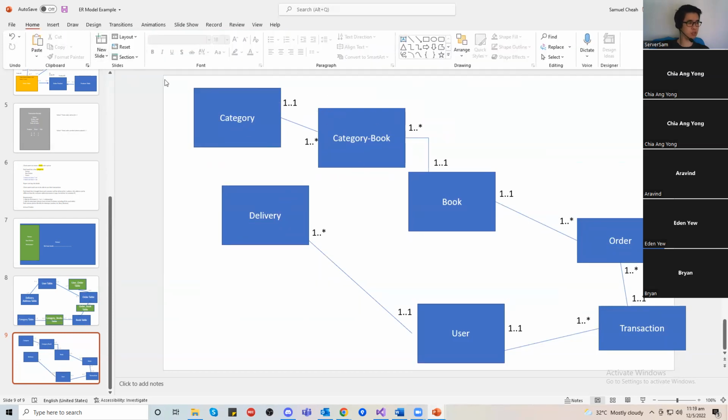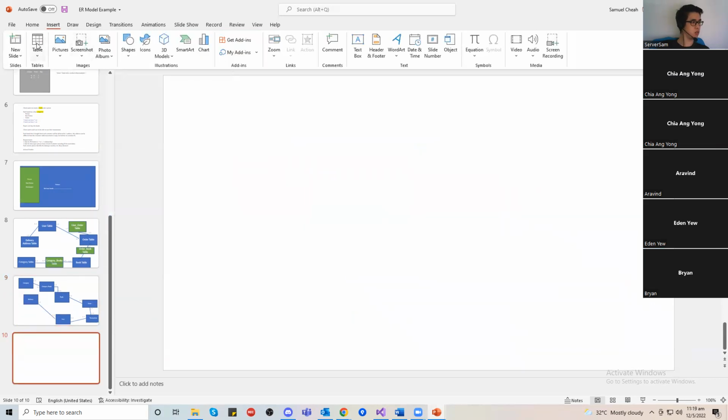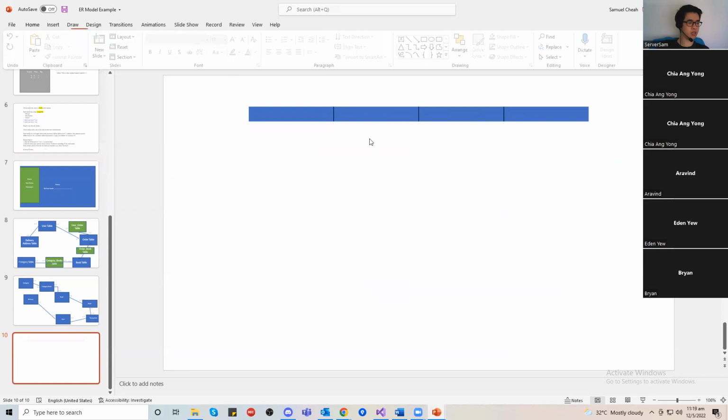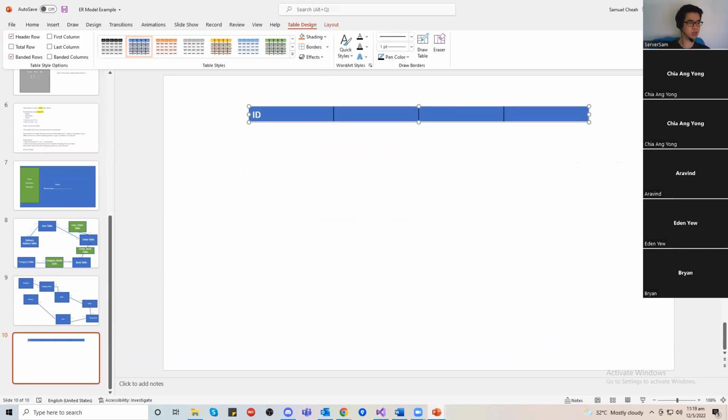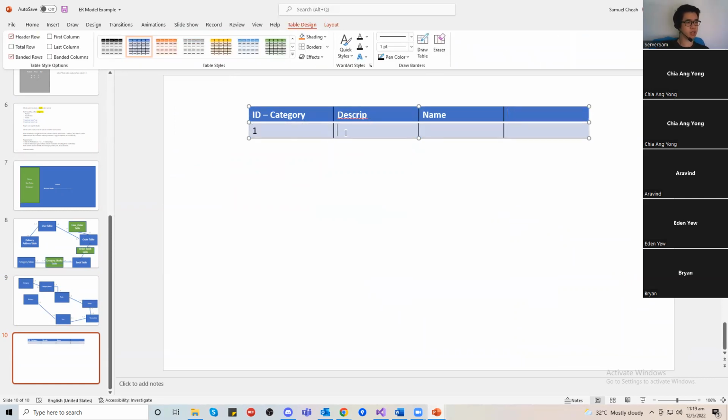Okay, how does this table look like? Okay, so explanation is here. Okay, let's say this is the category table. Then you have the description, the name, location. Because you know, sometimes the store can be different store. Okay, but never mind. Let's just do with three first. This is a categories table. So you got one and so on. Cat 1, cat 2.